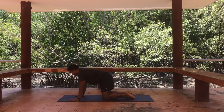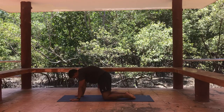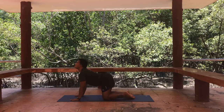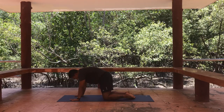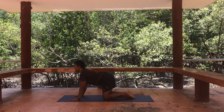Exhale, tuck the tailbone under. Round your back, chin to chest, middle back and upper back all the way up to the sky. Inhale, cow pose, belly down, shoulders open. Exhale, tailbone in, round your back, chin to chest, and stretch between your shoulder blades. Inhale, cow. And exhale, cat.